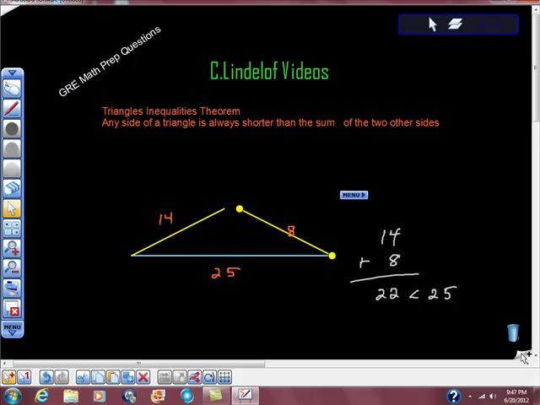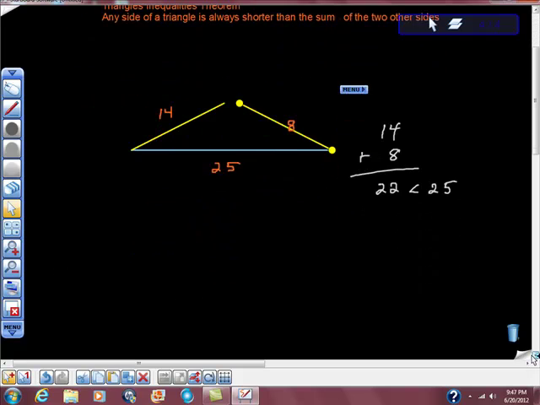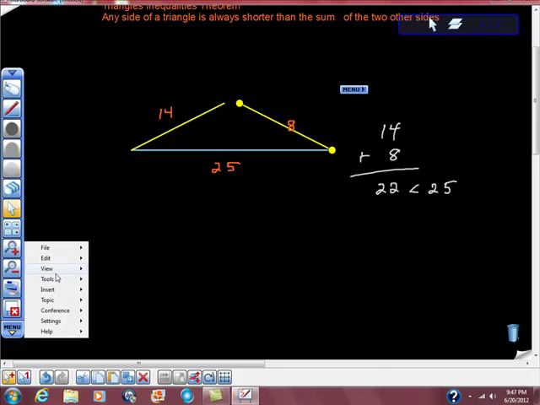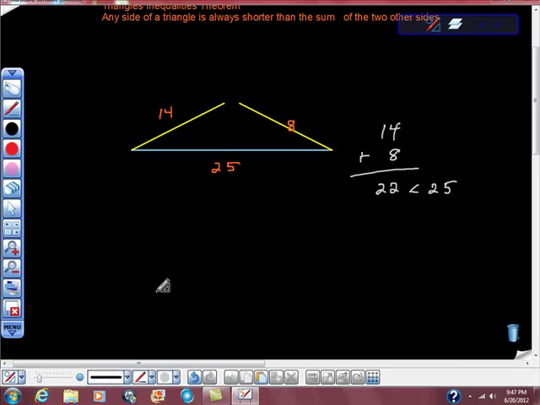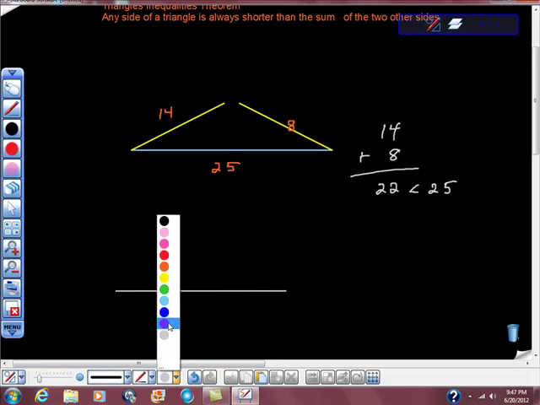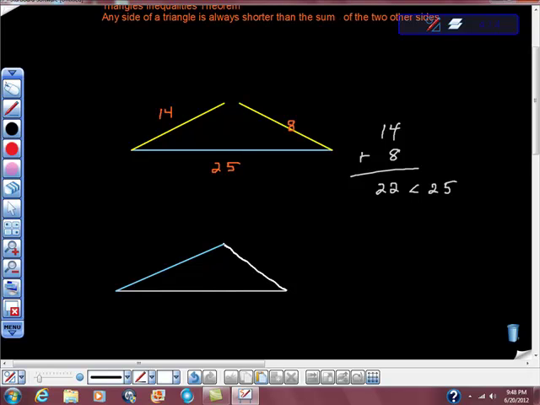So let's try one more really quickly. This is pretty straightforward, I think. So what about this one? If I take this leg right here and I add this leg to it, and then I add another leg to it. I have to cheat here so you can see what I'm doing. Okay? So we know that this is going to work, but let's try that.